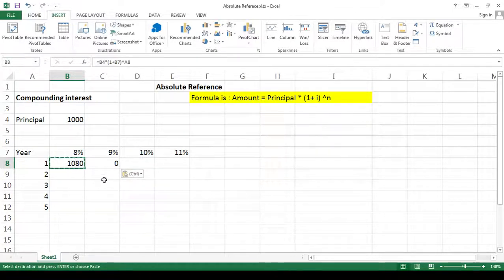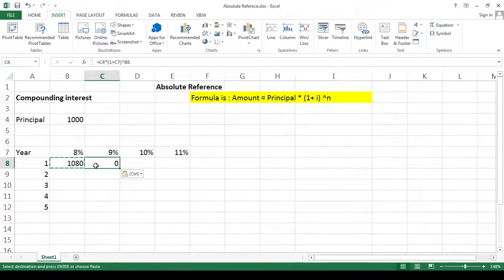Now when we copy this formula from this cell to this cell, all these cell references will change relatively. That is, instead of B4 it becomes C4, instead of B7 it becomes C7, and instead of A8 it becomes B8, and that is why we are getting the wrong answers.